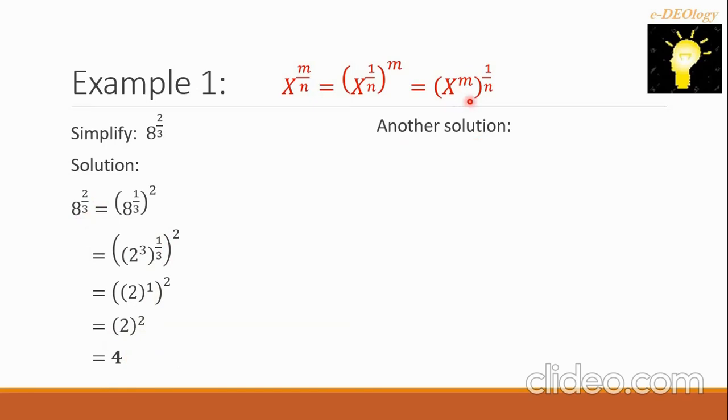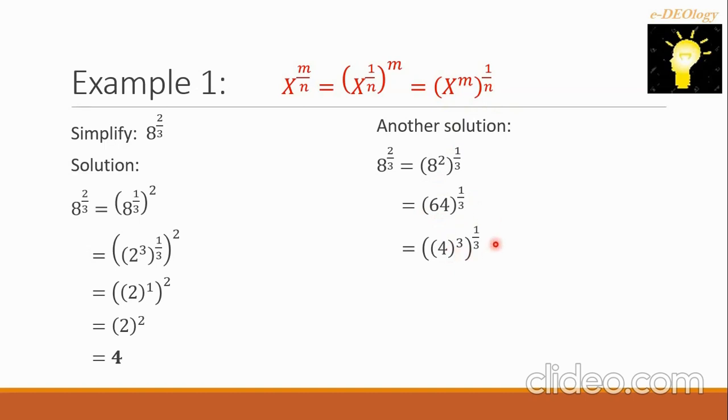Now we're going to use the second formula to solve this problem. So the 8 raised to 2/3 is equal to 8 squared and all raised to 1/3. So I'm now using the second way. The next step is the 8 squared is equal to 64. Still the 1/3 is there. And then we're going to show the 64 is equal to 4 cubed. Still, the 1/3 power is outside the grouping symbol.